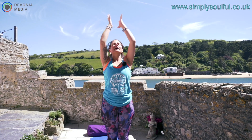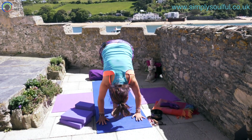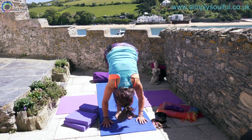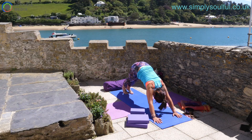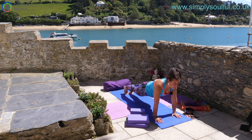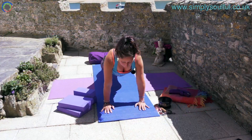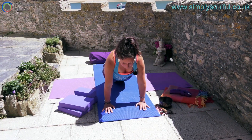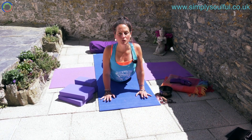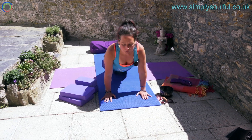Gently rock from heel to toe, find your stability, feet at equal distance and underneath the hips. Inhale draw the hands high to the sky, exhale forward fold, Uttanasana. Hands meet the mat, inhale halfway lift, exhale forward fold. With the hands to the ground, step back and find your plank pose. Hands underneath the shoulders, heels to the back of the mat, engage the thighs with internal rotation. Gently lower the hips down. Lay down the knees, flatten through the feet, bend the elbows, draw the heart down.